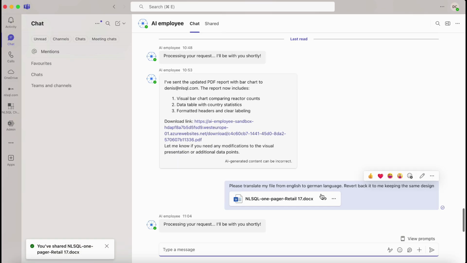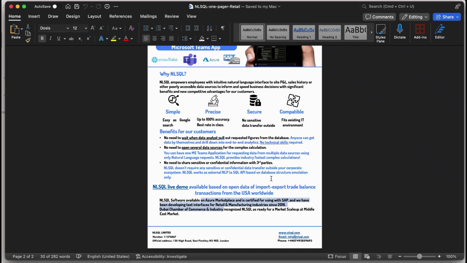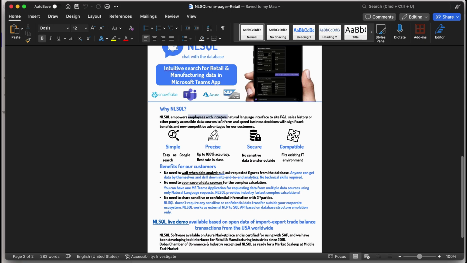Okay, so I have just asked the app to translate my file, because it's usually quite a boring task to make a translation and all this kind of copy pasting, especially when your design is quite difficult and bulky.